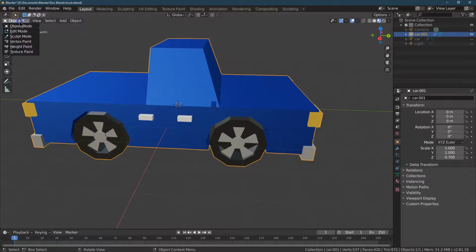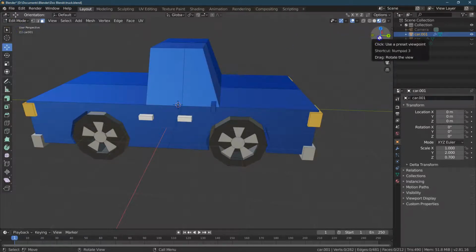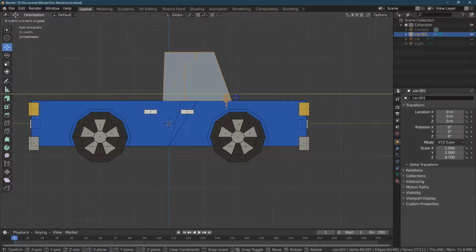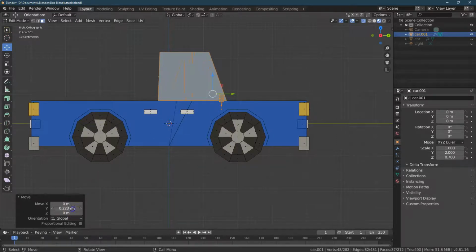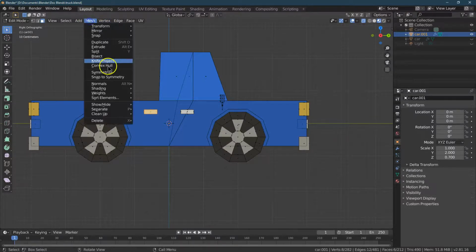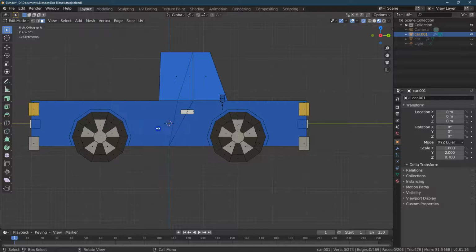So we can actually go back in edit mode and face select. I'm going to hold shift so I can grab our mirror. I'm going to move this all forward more, right to about there. So 0.25 more. Okay. And then I'm going to grab this guy right here and go ahead and do mesh, delete faces.